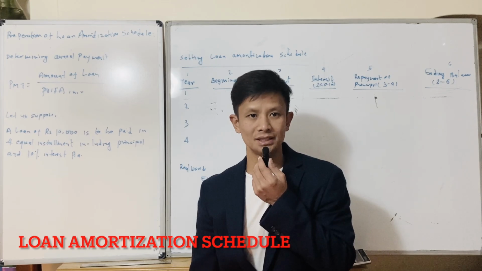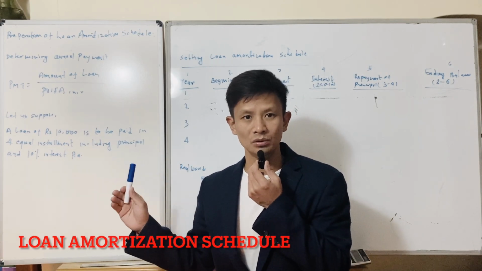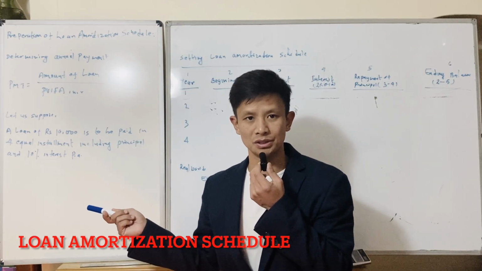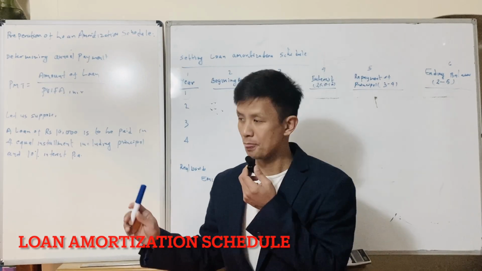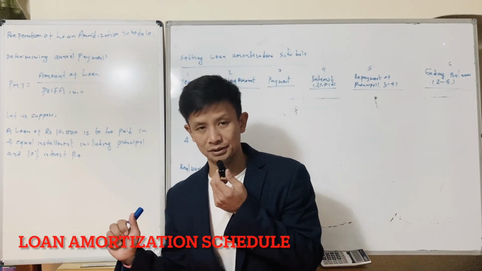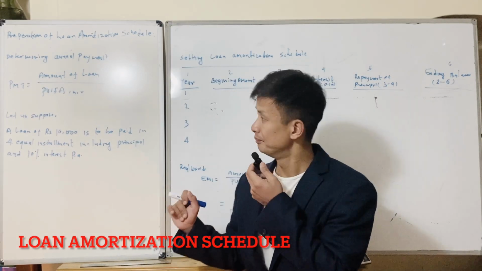From the exam perspective, this is a really important chapter. When you look at the old papers, this is a sure question. Every time in the exam it comes. It's really easy to calculate, quite calculative. But if you understand the basic knowledge and basic techniques, then you will be fine.